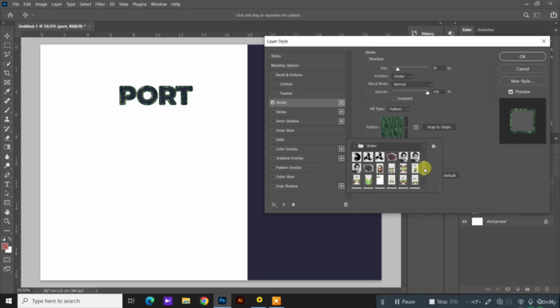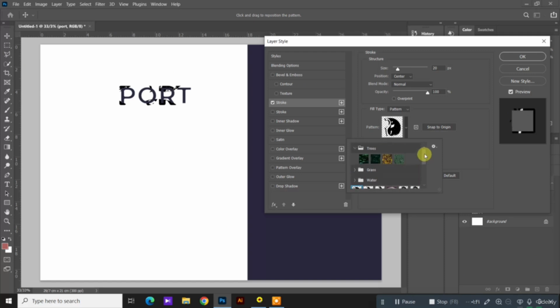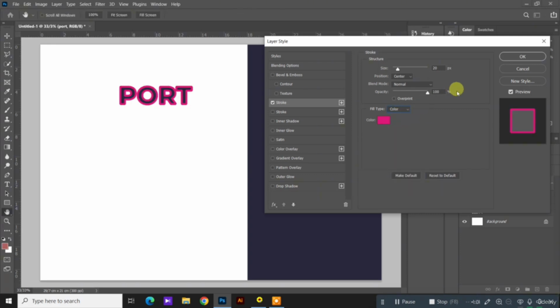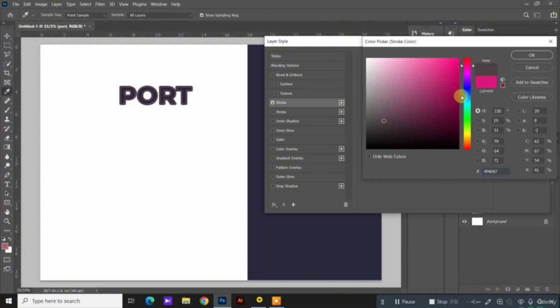If you design a full pattern, applying it to your text can actually look great. But that's not what I'm doing right now. I will just stick with what I had. I wanted to show you how this stroke looks with a magenta color, just as a quick example. But for my final design, I will choose a different stroke color.